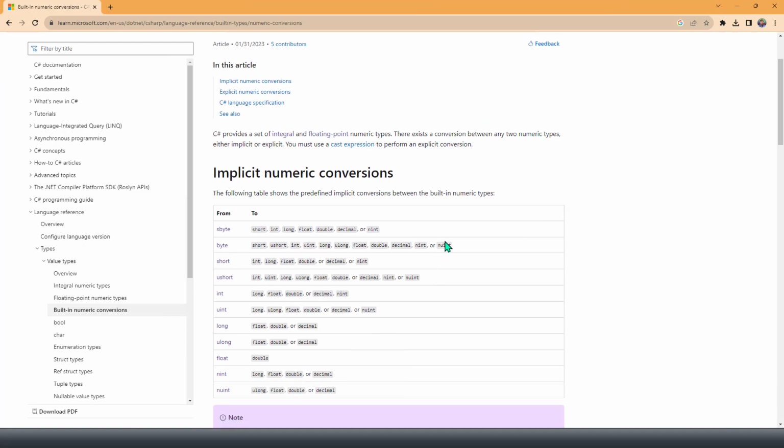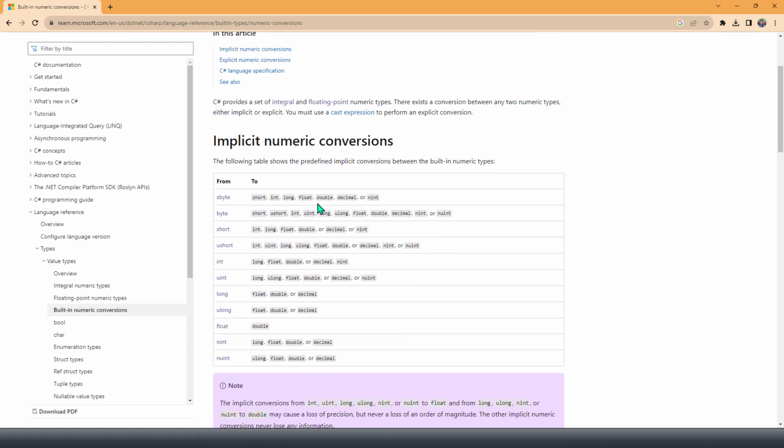Here is the list provided from Microsoft documentation, which refers to the implicit type conversion from type to type. Byte can be converted into these many types, short can be converted into these many types, and so on.